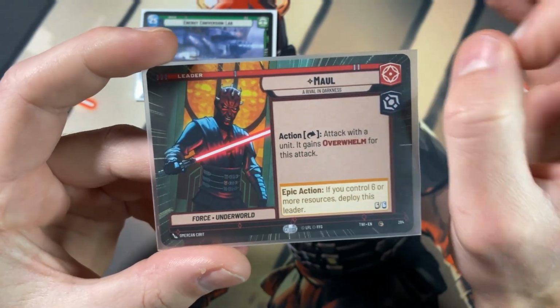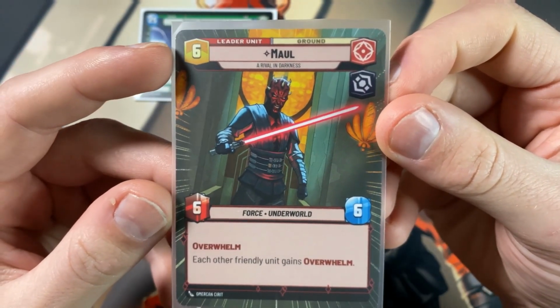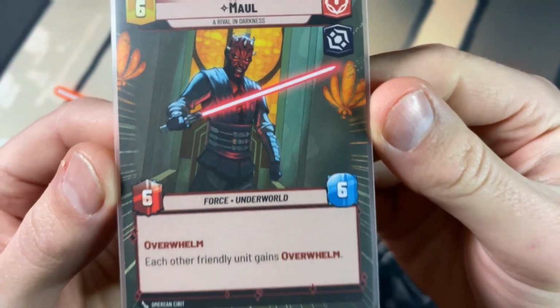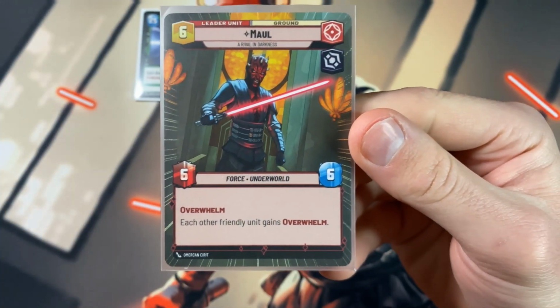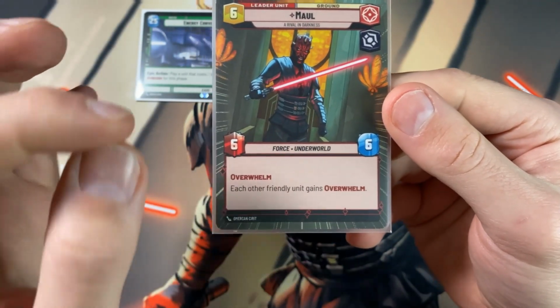However, this is what I love about Maul. When he flips, he is a 6/6 on 6. So yes, he's a beefy boy, hitting for a lot of damage. He has Overwhelm, and each other friendly unit gains Overwhelm. I know, it's not the most impactful ability, however, that 6/6 is actually kind of crazy.